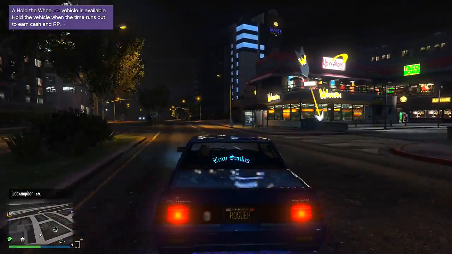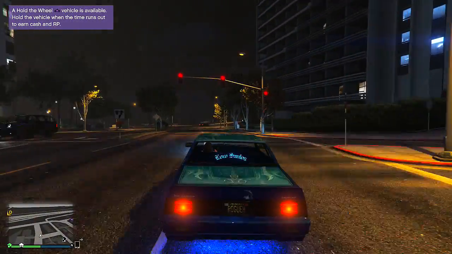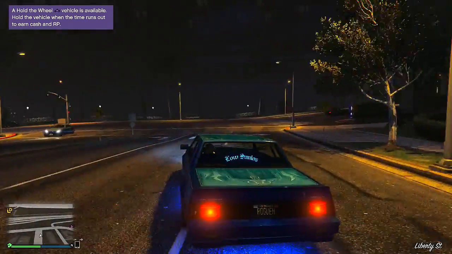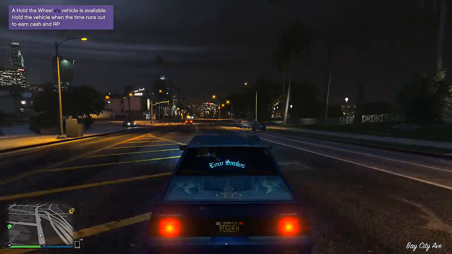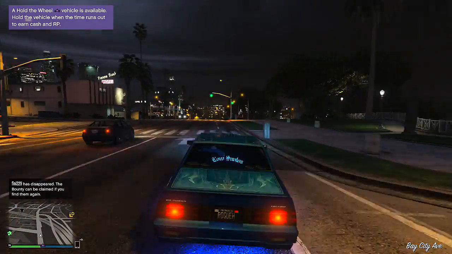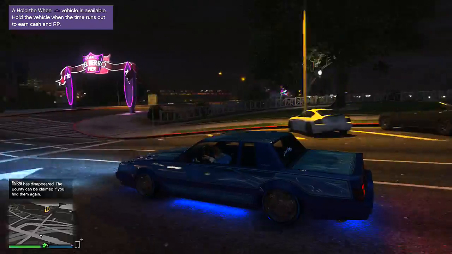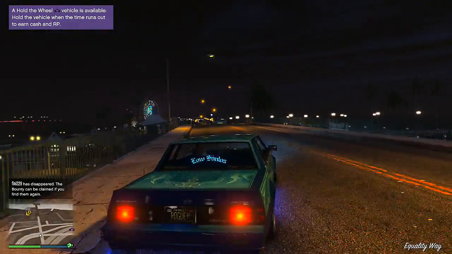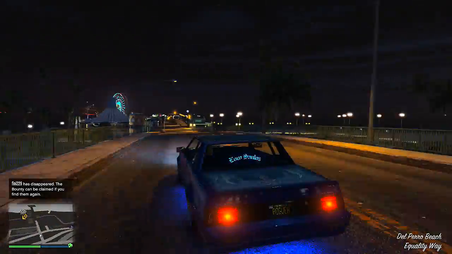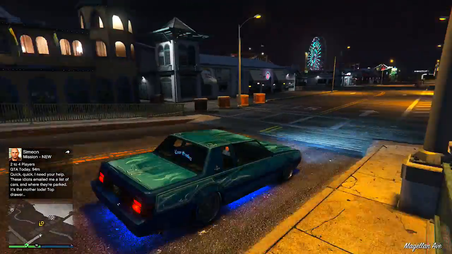My name is RogueHunter and today we are continuing with the Lowriders DLC update, and today we are doing another one of Lamar's missions, which we have to go down to the docks for. As we just drive around doing his little crazy crap in his new Willard that we got from the update. And this car is amazing. It looks absolutely amazing.